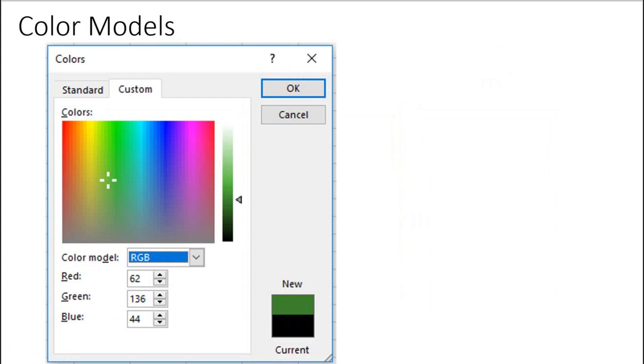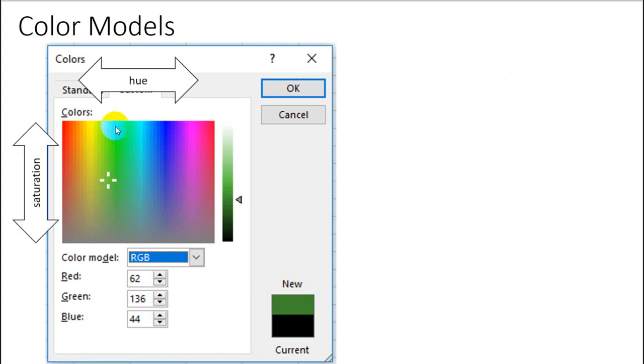And this is how we see it in ARC. It's the custom color model window. You can adjust colors or choose colors by adjusting the value, shade, and saturation. So this is the hue. This is the saturation, full intensity down to desaturated.